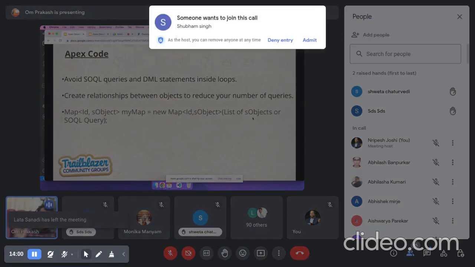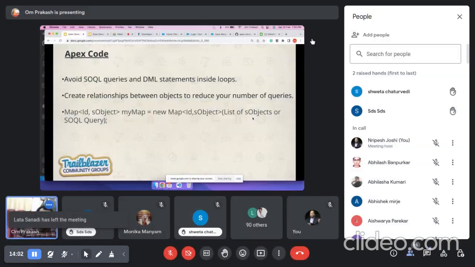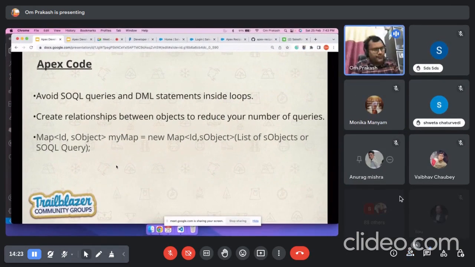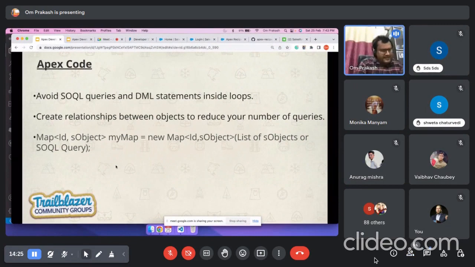Key is email, value is contact. You can use syntax like this: Map<Id, Lead> leadMap = new Map<Id, Lead>( and here is your SOQL query). You don't need to create your map manually. Sometimes I look at beginners' code, where developers make a SOQL query, then use a for loop, then create a map. No, you can actually use this.